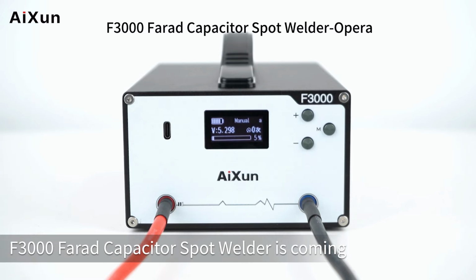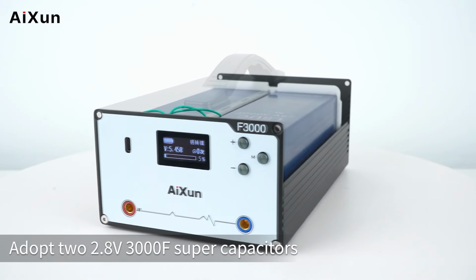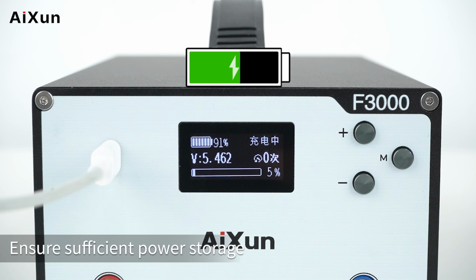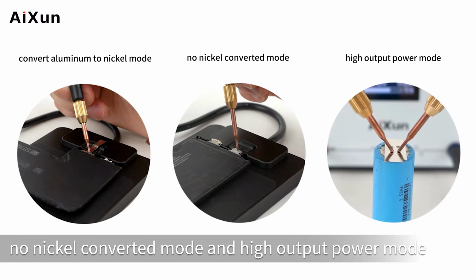AiXun new arrival F3000 Farad Capacitor Spot Welder is coming. Adopt two 2.8V 3000F supercapacitors. Support PD/QC fast charge. Ensure sufficient power storage. Support convert aluminum to nickel mode, no nickel converted mode, and high output power mode.